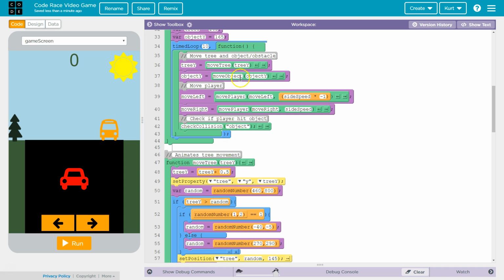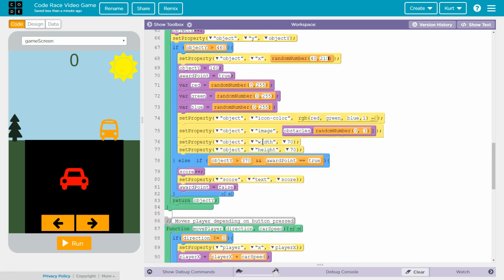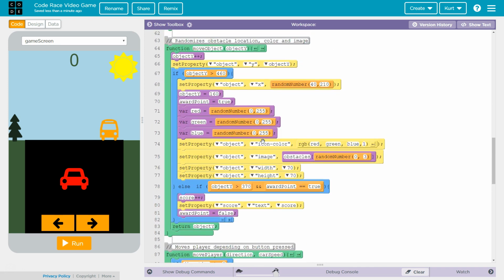Oh, I'm going to do a check for collision. Okay. So award point equals true means, the reason I'm doing this here is it means I know my object's regenerated and you can award a point again. And you'll see that more in a second.